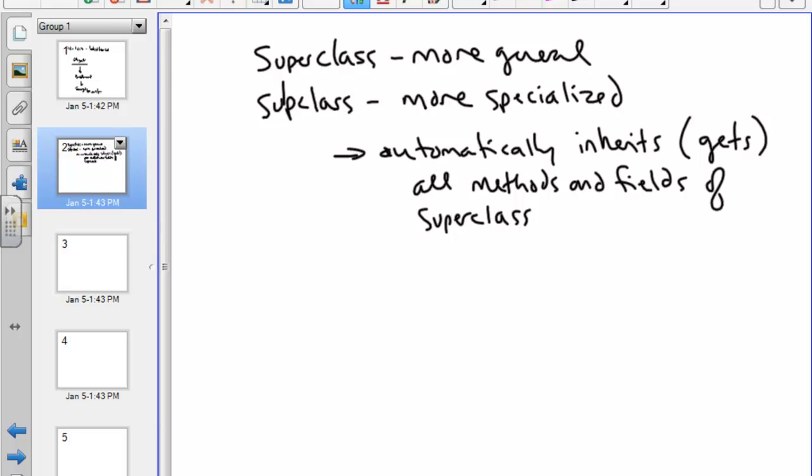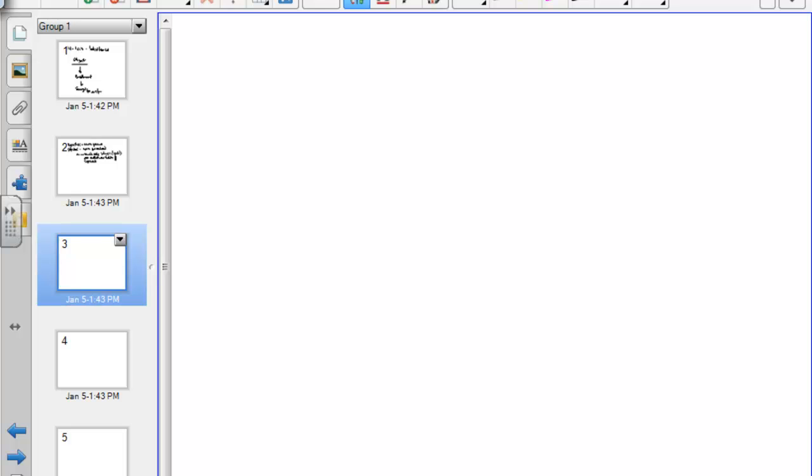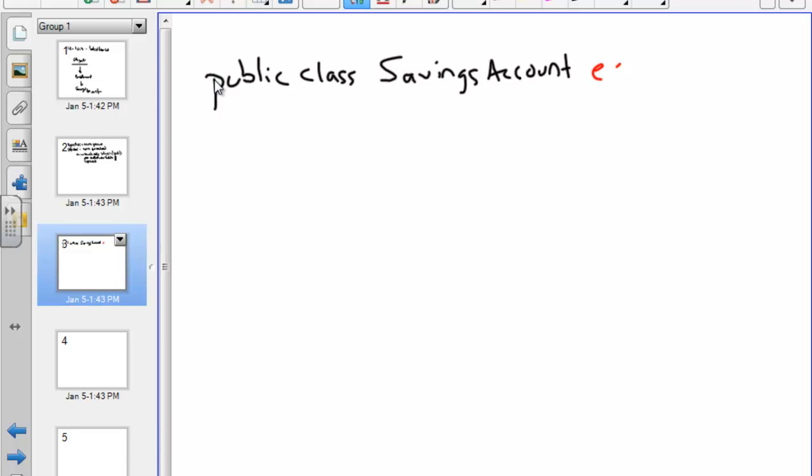So let's do a savings account, and let's see how it would be different from the bank account. It's going to look very much the same. So public class SavingsAccount. Now, this is what's going to be a little different: extends BankAccount. That's the keyword extends, which tells the computer that this is a subclass. And then, again, we only have to write the new stuff. And we do have to give it a constructor, and we'll go over the specifics of that later.